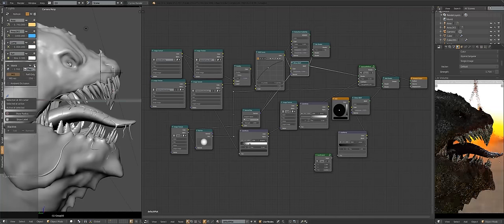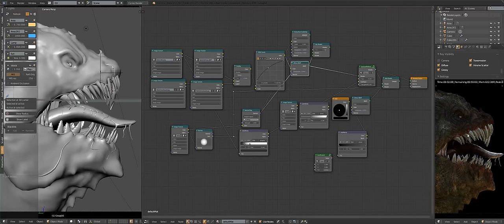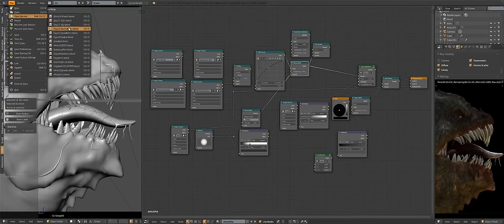And if I turn off light only local mode, and we render it out, turn off the camera, we can see everything working together at once. This isn't the best example, I imagine, but it's just one that I had at hand. There's another one I probably shouldn't show y'all yet, but let's take a look at it.